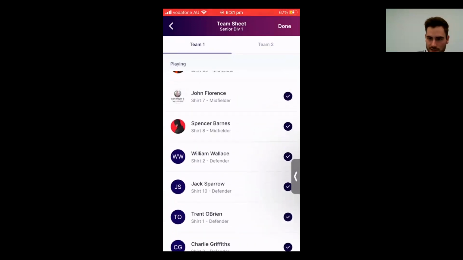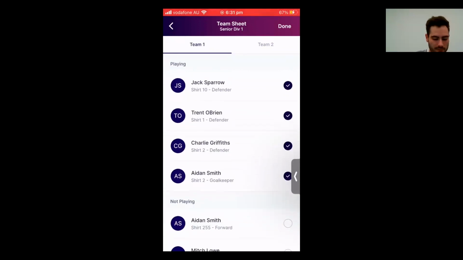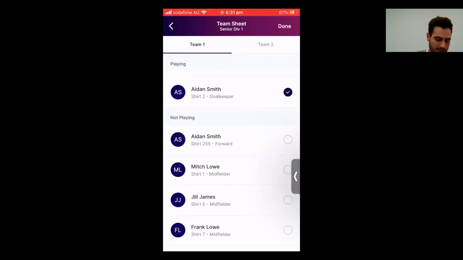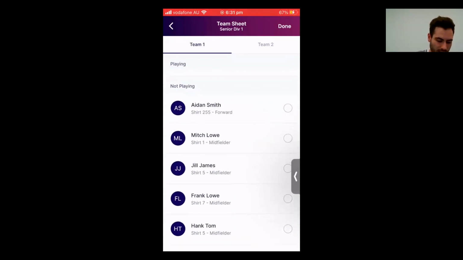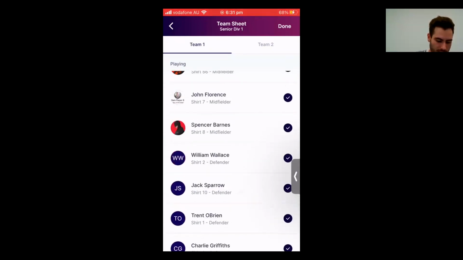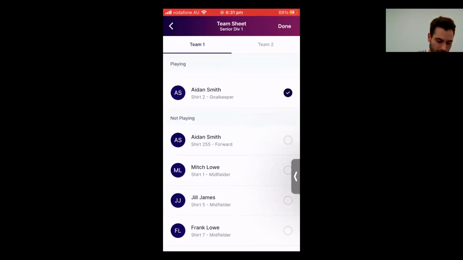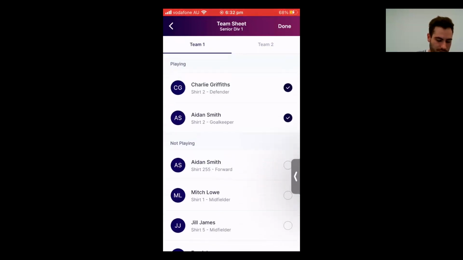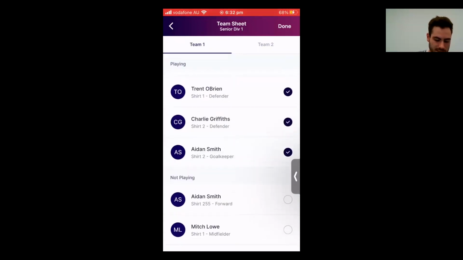If there's any changes that need to be made because there might have been a mistake, or for example, in this instance, they actually haven't put anyone on the bench, I'm going to make that change by selecting the individual, and I'll show you how to do that now. To take anyone off and change anyone in the 11, you simply deselect that individual.